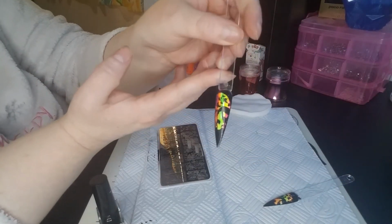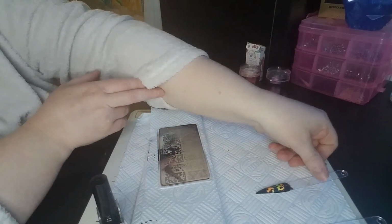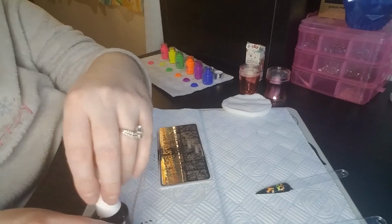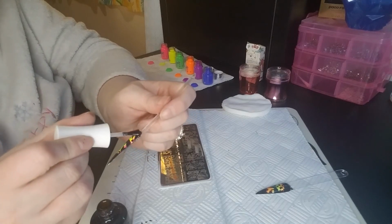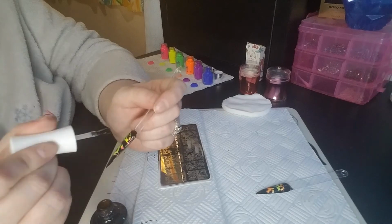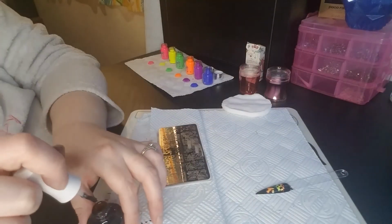There are the two different ways of doing it. With the butterfly hair, that one, and this one. So I'll leave that out. And then now you take your matte top coat, and the nail that's been sitting the longest. Take your matte coat, and we put it over here so it turns the nail matte. Because that's what will give us the chalkboard kind of effect. Let the other nail sit for a bit and then we'll do that one.